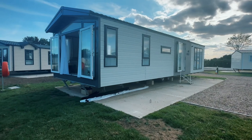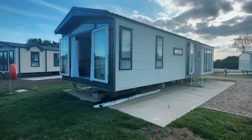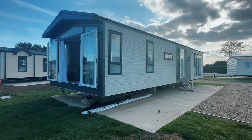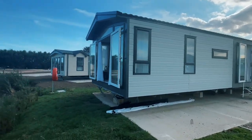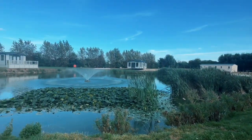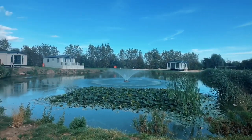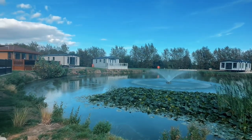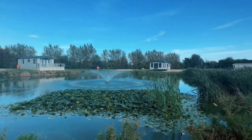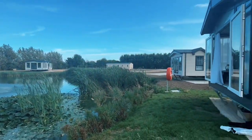So here it is, the Victory Lakewood. I've got the front patio doors open, just so when you get inside you can see the view of the lake. Here is the lake that I'm talking about. We have only got a few lakeside plots available. Just imagine being sat on your decking with like-minded people on this lovely 12-month holiday park with a nice glass of wine, just listening to that water trickle.